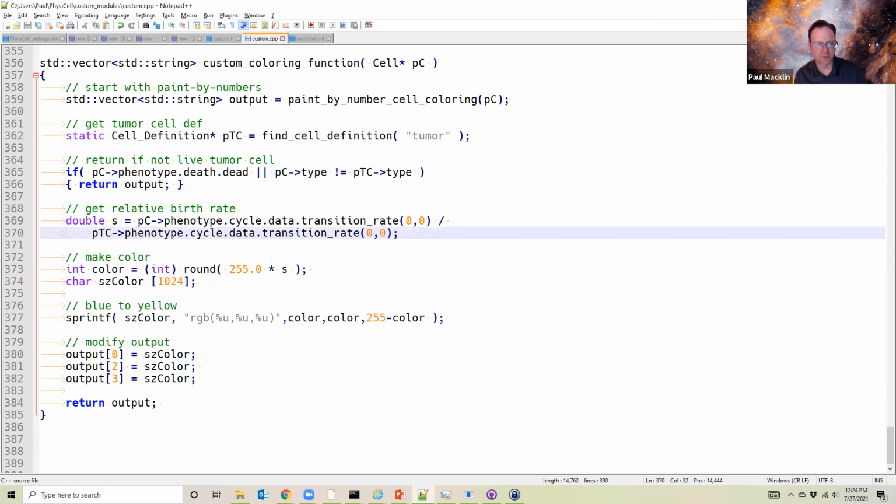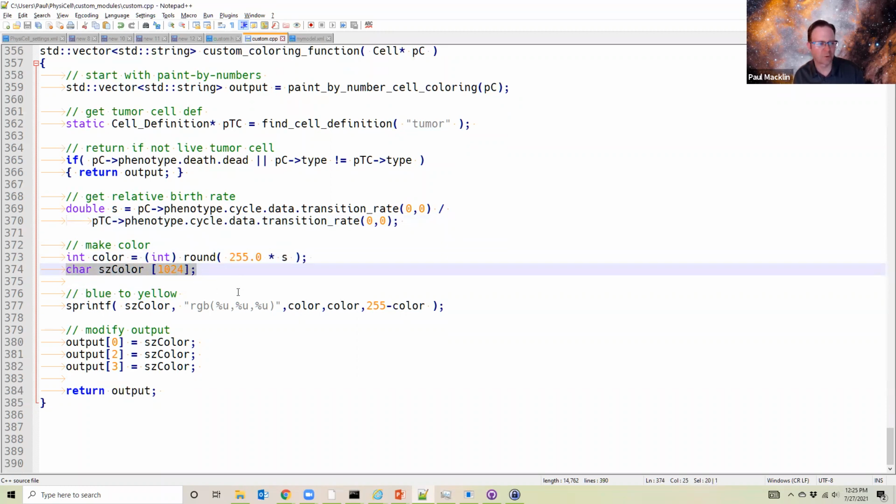And then I'm going to start making my color. First of all, SVG is going to expect integer values for your color, not like 253.702. So I'm going to take 255 times my scaling value here and round it to an integer. I'm going to make a little character string, 1024 characters, have plenty of room to work. Use a classic sprintf, and this is going to interpolate between blue and yellow.